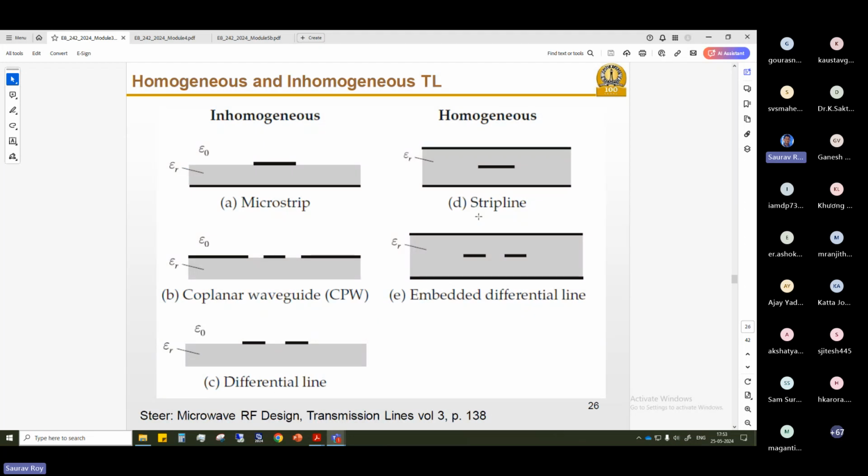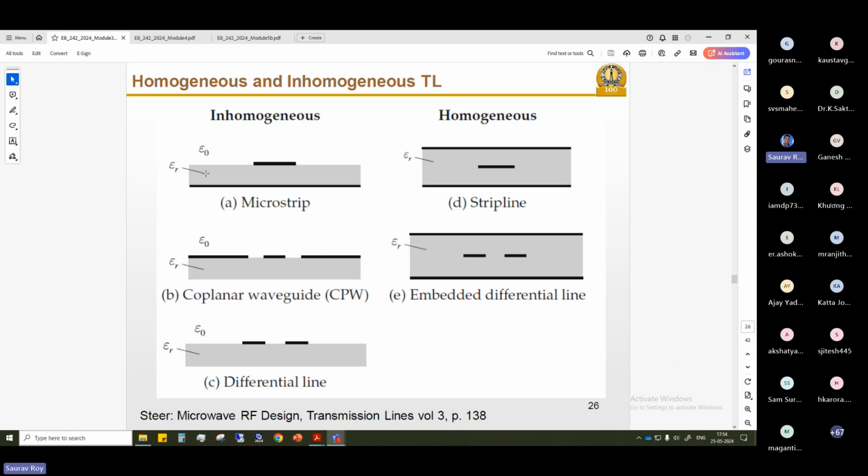Okay, so you see the various configurations of microstrip line. There are inhomogeneity and homogeneity. So what is inhomogeneity? If you see in microstrip line, there are two substrates, right? One substrate is definitely the normal substrate that you see, but there is also air, because there is actually no boundary between the air and substrate. So they actually merge and they have a common wave propagation.